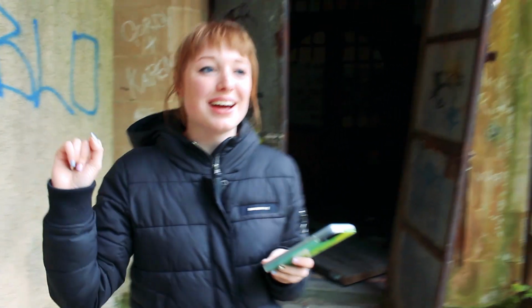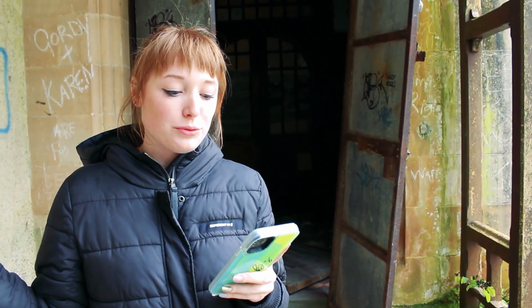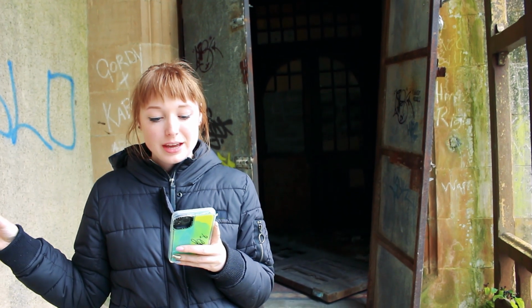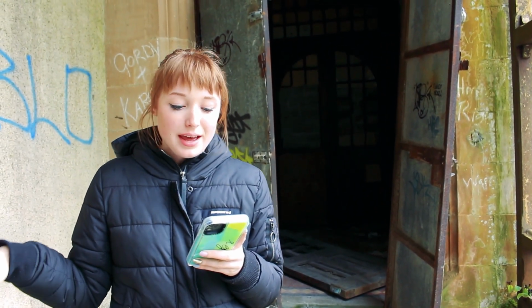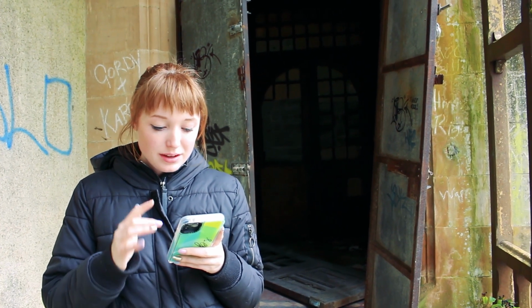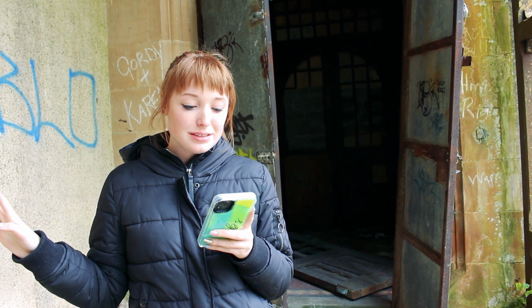They donated the land to be used as a military hospital, and they donated one of their Rolls Royces to be turned into an ambulance during the Second World War. And they donated the whole house, I think, to the Northern Ireland Hospitals Authority in 1947. And then it was opened as a hospital in 1950, but then was closed due to lack of funds in 1986, and has been abandoned really ever since.